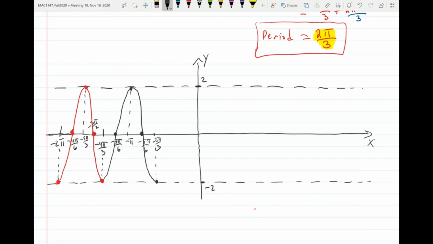Okay? And then it's kind of clear that now if we keep on doing this, then we're going to finish the graph. In other words, this keeps on happening this way to the right, and it's going to keep on happening also this way to the left. But at least we drew the main cycle, so we can see here the period, right? So the period is this distance right here. That's the period in this picture. That's the length of each of the cycles that we have. So the length of a full cycle.